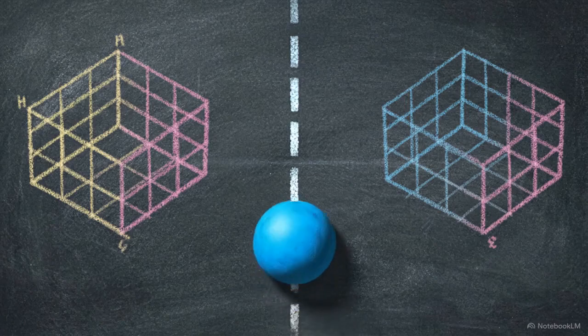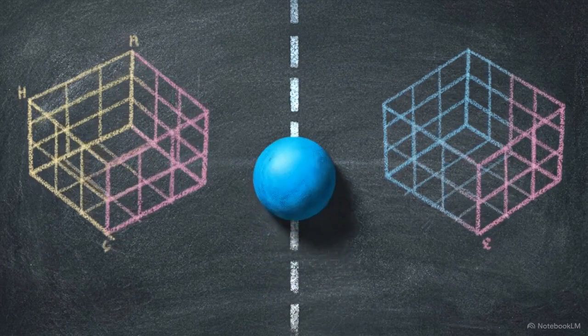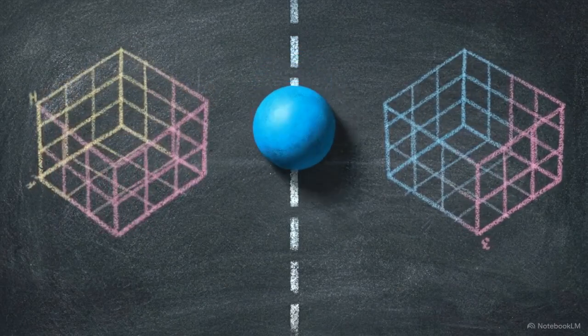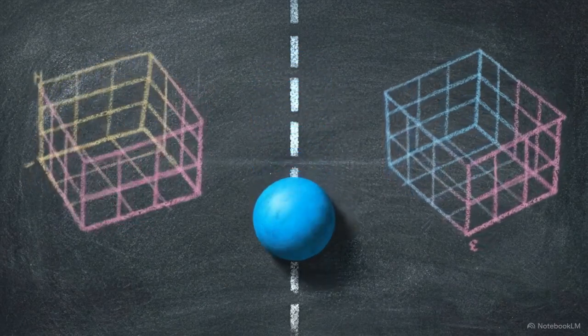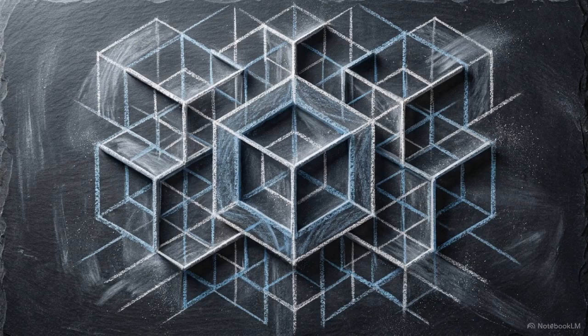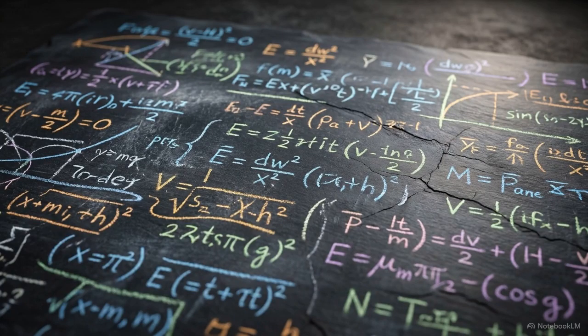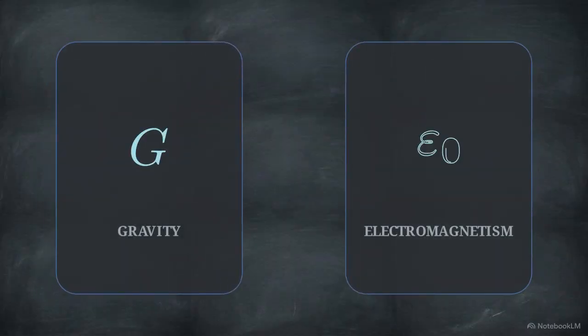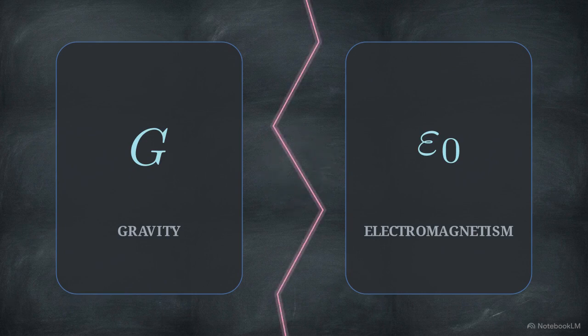In our previous investigation, we explored a specific geometric hypothesis that electric charge is physically a particle moving along a fifth-dimensional axis. That provides a clean architectural picture, but visual architecture alone cannot make physical predictions. To test this hypothesis against reality, we need quantitative coupling constants. This brings us to two variables governing our reality: the gravitational constant, G, and vacuum permittivity, epsilon naught.